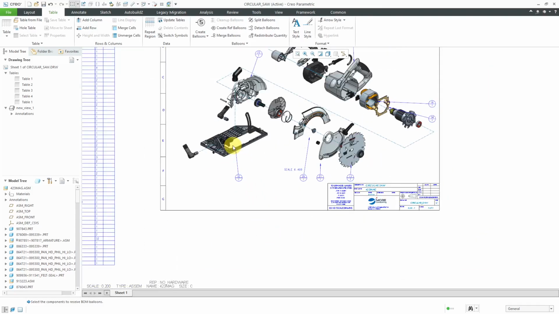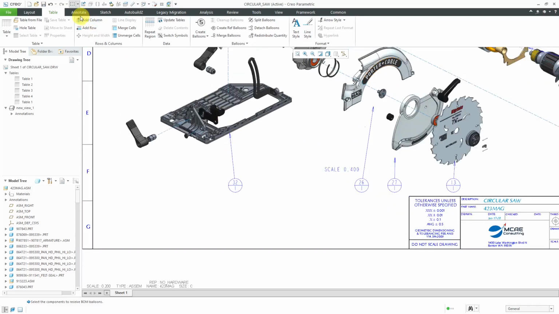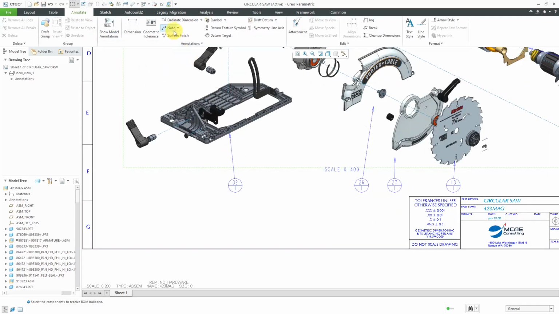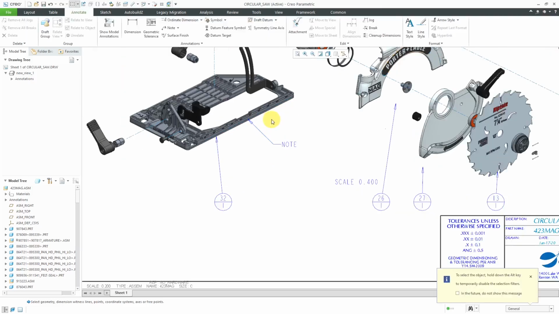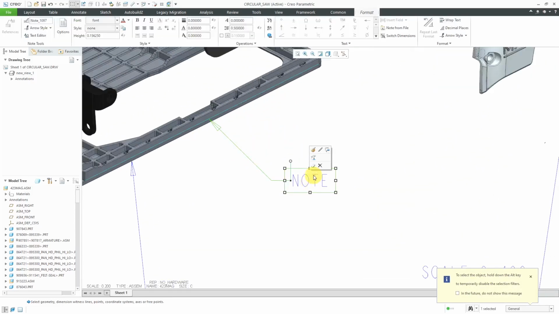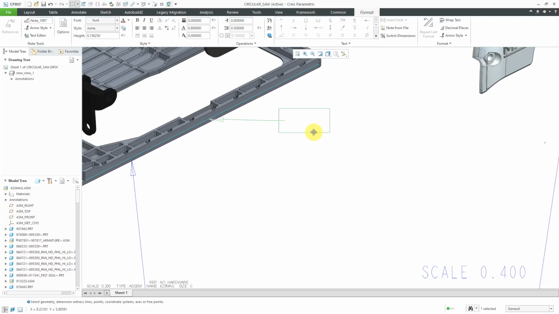Let's create a note in here as well. Let's go to the Annotate tab and then go to the Note command. And actually, let me cancel. Oh, there. Yeah, I wanted to make sure I was getting a note with a leader. And let's have it just snap onto an edge over here. And I'll middle mouse click to locate it. And for lack of originality, I'm just going to type in note as the text for my note. And let me click off here. Now let's zoom in. And similarly, when I select the note and go to drag it around, there we go. There we see a perpendicular constraint in here as well.